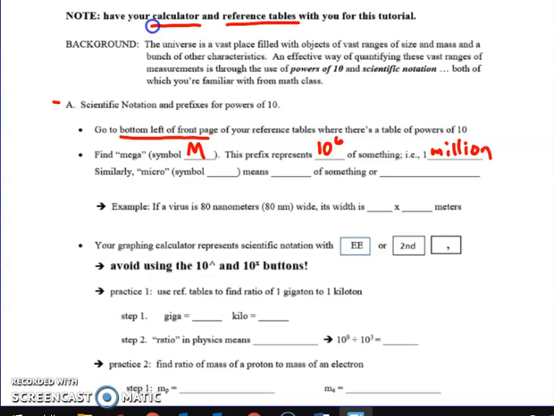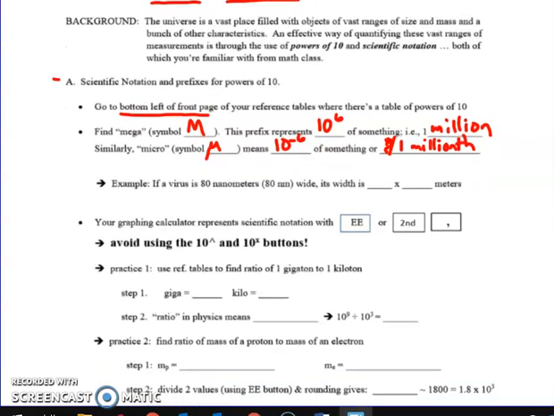And then you have something called micro, where its symbol looks like, well, a little m. It's really the Greek letter mu. Okay, and that means 10 to the negative 6, 1 divided by 10 to the 6, or 1 millionth. So it's a million times smaller than 1, and another million times smaller than a million, or a trillion times smaller than a million. In fact, if you divide those two, 10 to the 6th divided by 10 to the negative 6th, you can do that in your head or on a calculator, you get 10 to the 12th.